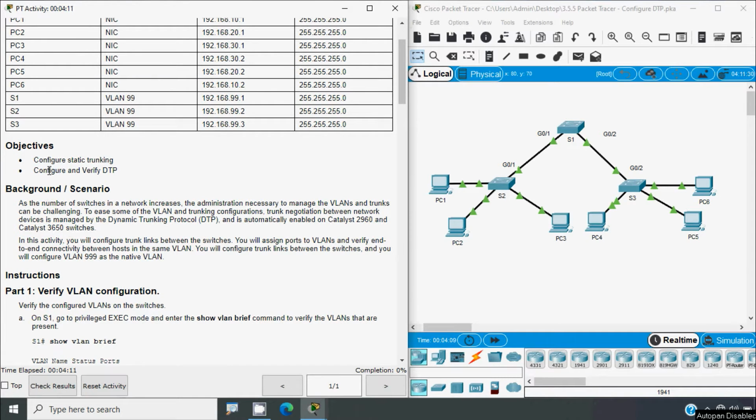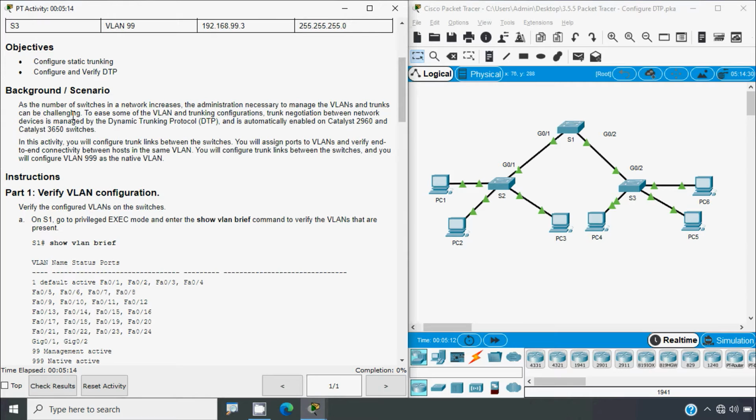Here we can see the objectives. Configure static trunking, then configure and verify DTP. Coming to the scenario, as the number of switches in a network increases, the administration necessary to manage the VLANs and the trunks can be challenging. To ease some of the VLAN and trunking configurations, trunk negotiation between network devices is managed by the Dynamic Trunking Protocol, that is called DTP, and is automatically enabled on Catalyst 2960 and Catalyst 3650 switches.